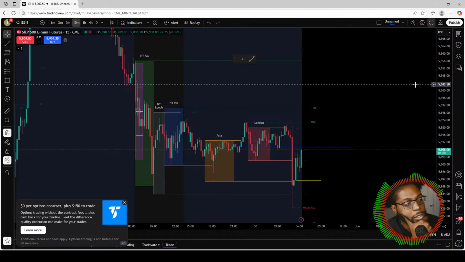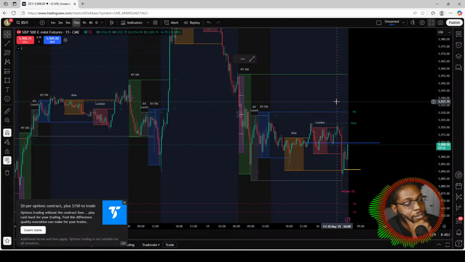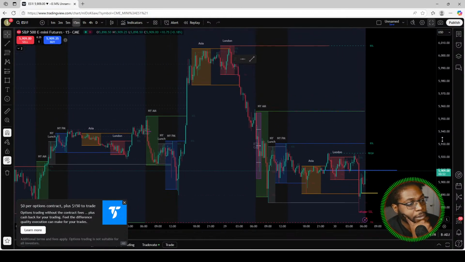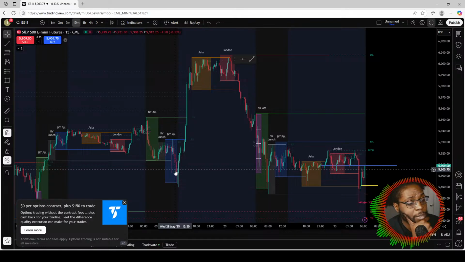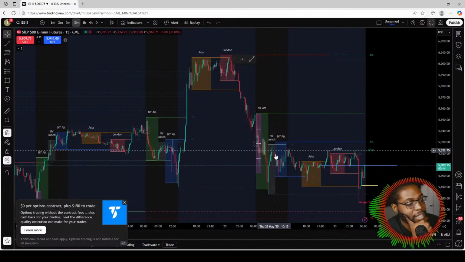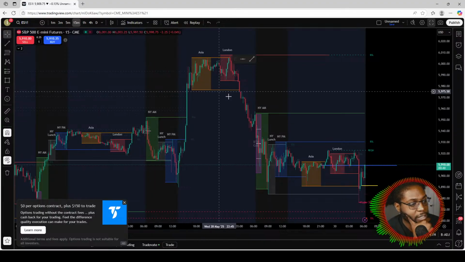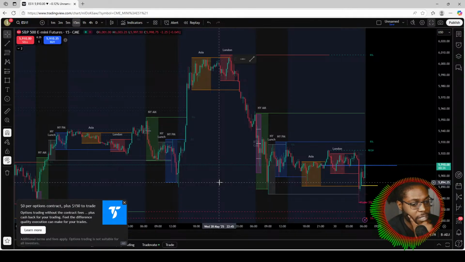But we've moved so much down already. It kind of feels like the trend is to the downside, but we're creating what some people call, is this what y'all call a head and shoulders? I don't know too much about that. Where it just comes back and comes back down to right here. So shoulder, head, shoulder, is that how it goes? I don't know if anybody knows. Leave that in the comments.